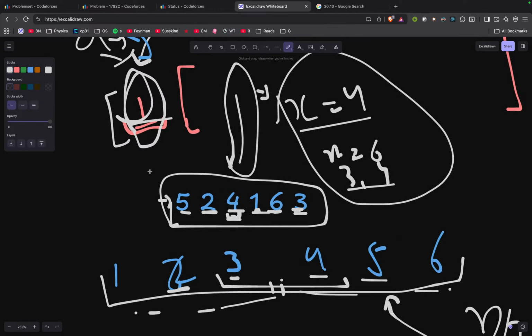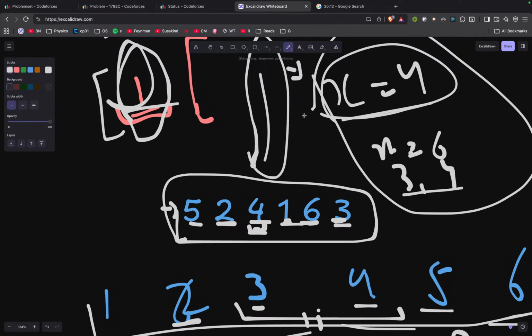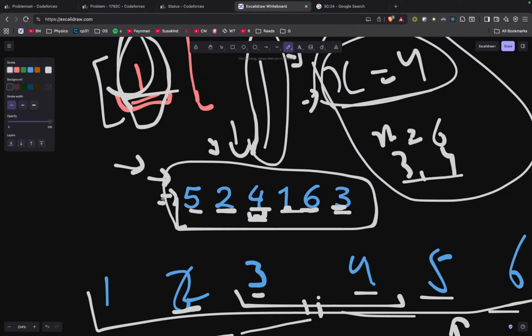Wait, what even are X and Y? Binary search. Binary search for a given number to be the correct number of solutions, to be a valid answer, to be a number of operations which we can use to convert this given array into a valid array. Can we figure it out?